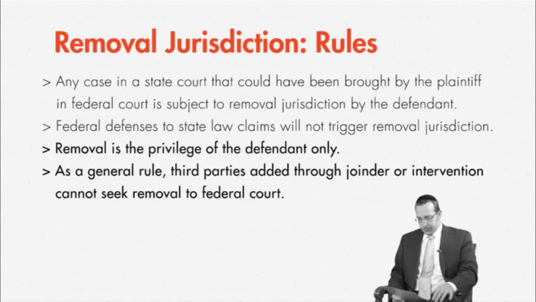As a technical note, if the defendant files the notice of removal directly with the federal court, he also files a notice with the state court. But the point is he goes directly to the federal court on his own and seeks their jurisdiction. The federal court then has to consider whether removal is proper. If the federal court decides that removal is proper, the federal court keeps the case and the state court is shut out. The state court basically has no say in what happens after the time that the defendant decides that he wants removal jurisdiction.